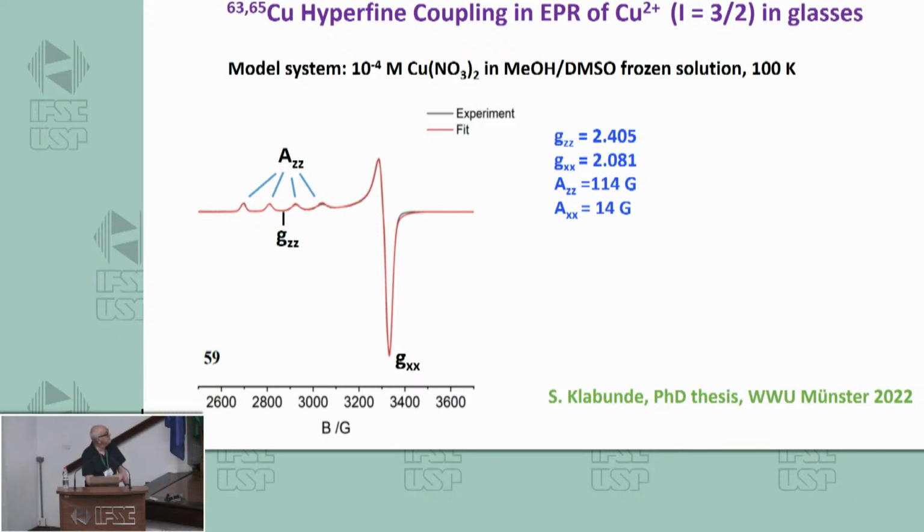And in the orthogonal component of G, which of course has the higher intensity, we do not see that splitting because the hyperfine coupling is much smaller, perpendicular to the principal axis. So this spectrum can be completely analyzed due to its favorable geometry of having this axial symmetry. So we only have to deal with 2 G components and 2 A components.